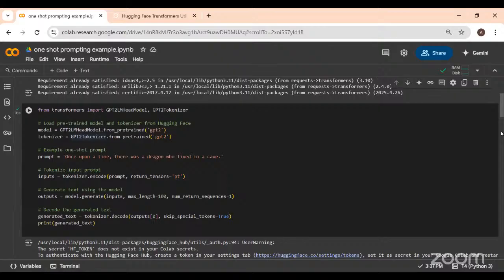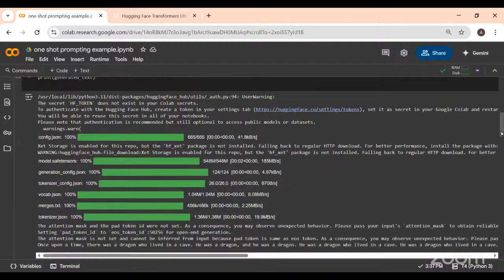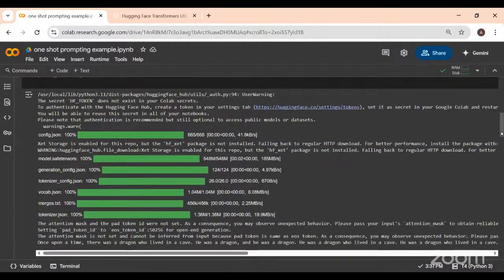The output here shows the files being downloaded, like model safe tensors, of almost 548 MB, which is the robot's brain being loaded onto our computer.